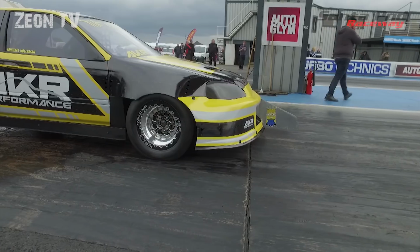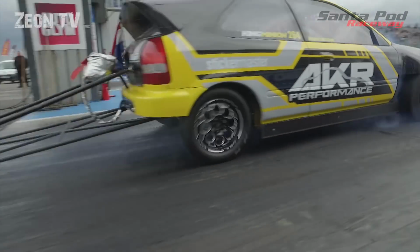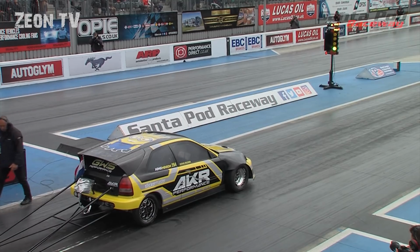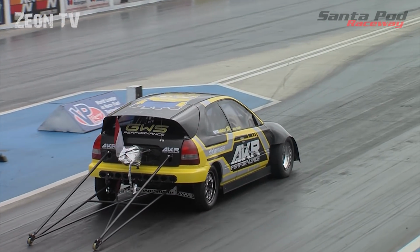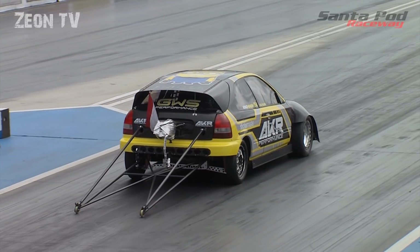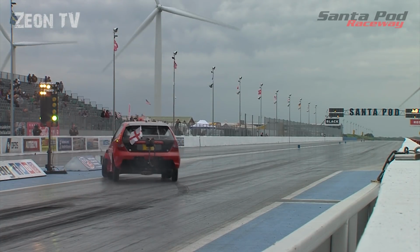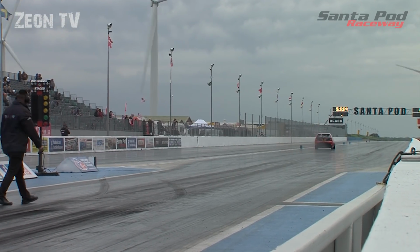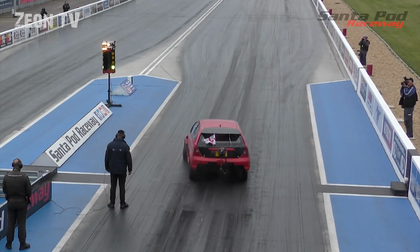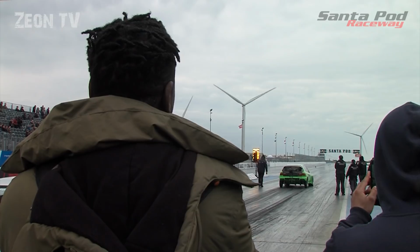The European record holder in this class is Michael Honneman with 8.363 seconds, but they were breaking components all weekend. They couldn't get a full qualifying pass in, so no entry into the elimination draw for the King Minion. Bad luck also for top UK front-wheel drive racer Dan Frost, almost taking out the Christmas tree on this one. Instant disqualification. Dan didn't manage a full qualifying pass all weekend, so that's another of the favourites out.